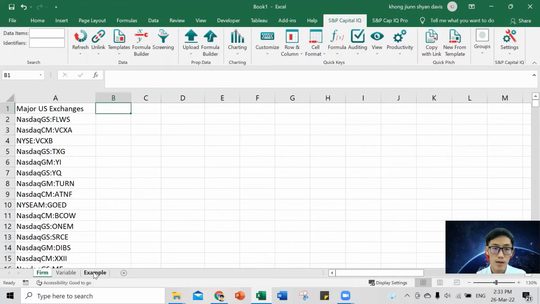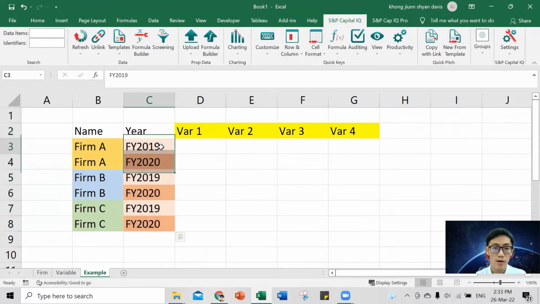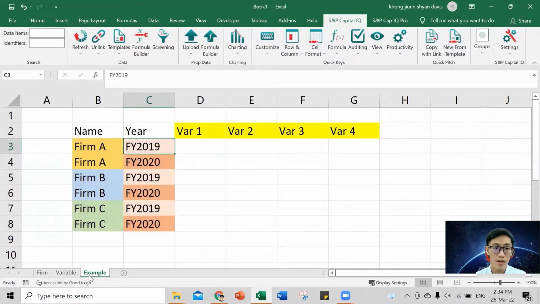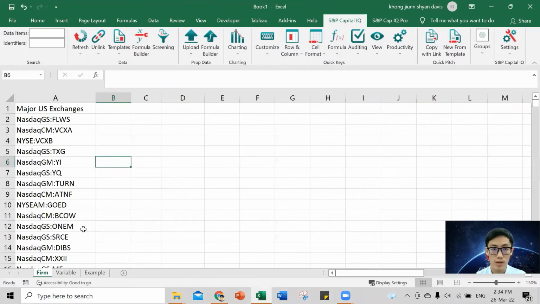All right, next, we need to list down our time indicator beside the firms. But let's say you have more than 30 years or 100 years, then it will be very time consuming if we do it manually. So we need to use Tableau to help us arrange our firm indicator and time indicator side by side. But how to do it? This is the way I do it.